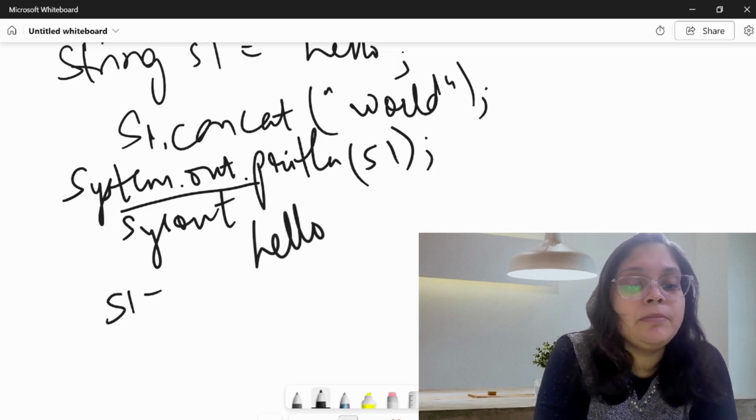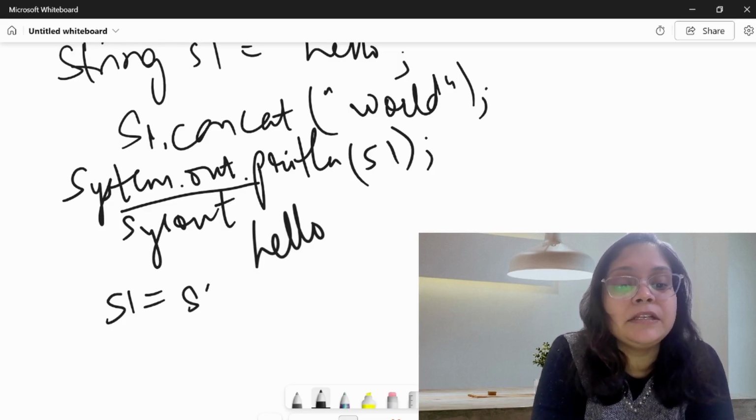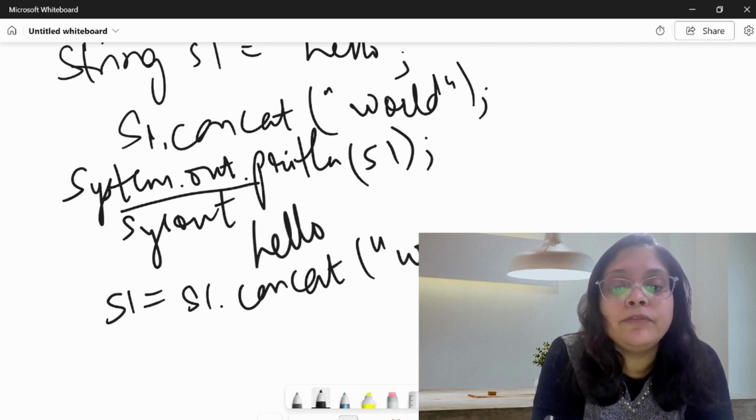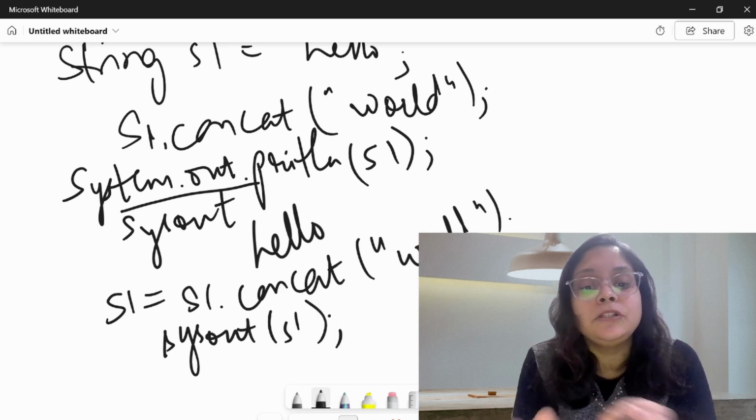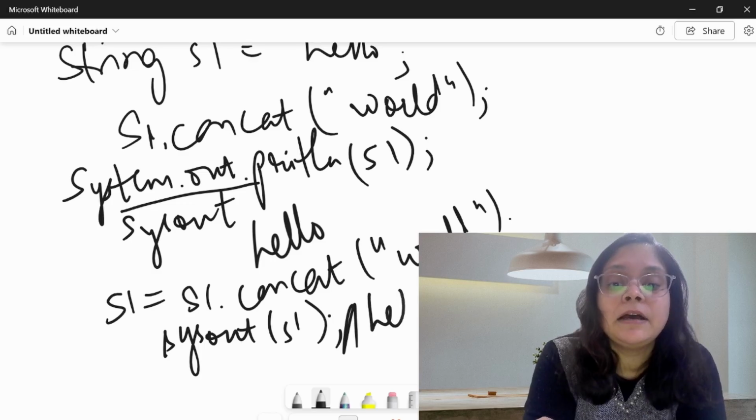So if I write s1 is equal to s1 dot concat world, and now I print s1, you will get the output as hello world.